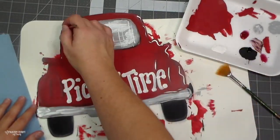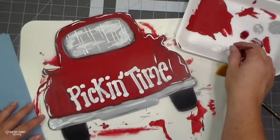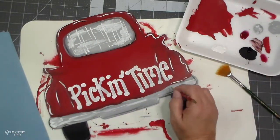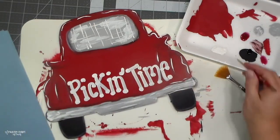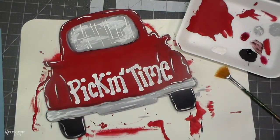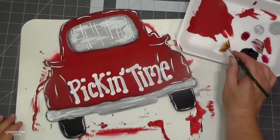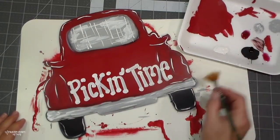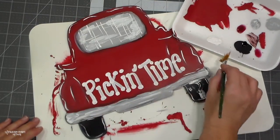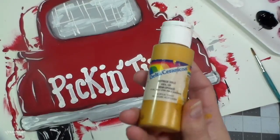I'm just using that same liner brush to add some white highlights or doodling to my truck. Like I said before, guys, you'll hear me say this again, it's all in the details for me. And I just think all of these small details really bring my painted projects to life. Now, to add some treads to my tires, I just use my fan brush and some white paint. It was kind of clumped up a little bit on my paintbrush, so I just spread those bristles out just a little bit.